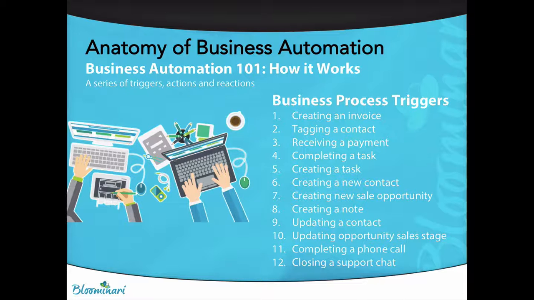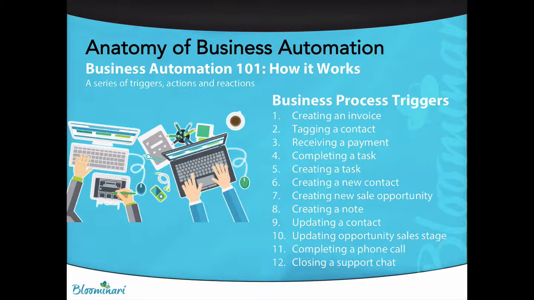Also, another trigger could be creating a note, updating some contact information, or updating an opportunity sales stage. Let's say that the sales stage moved from prospecting into the proposal stage. When that happens, you can create another automated task for maybe letting the sales manager know that your sales team is doing better. Or, for example, when you complete a phone call, you can automate it so that when somebody calls your business, the moment the call finishes, we can create a process that automatically creates a note of who called and the duration of the call, and then the user can be sent a notification to add the notes of the phone call.